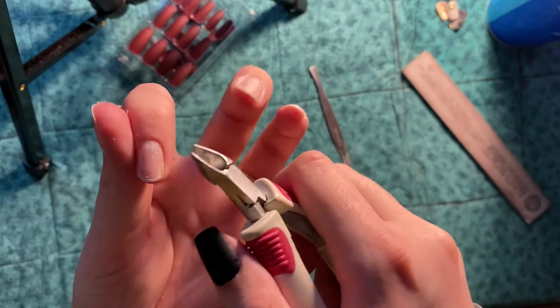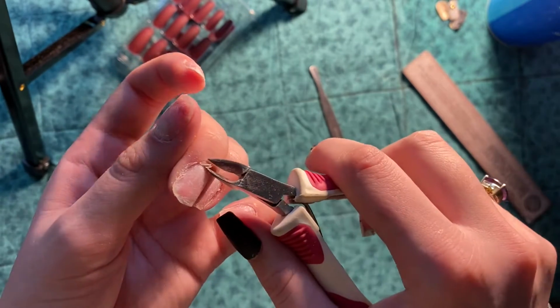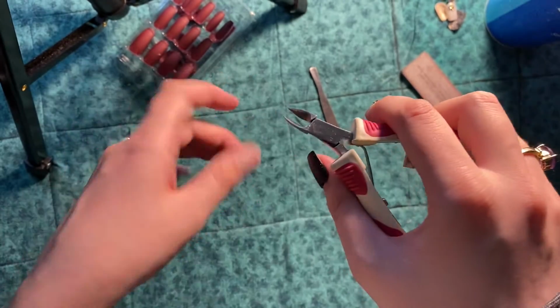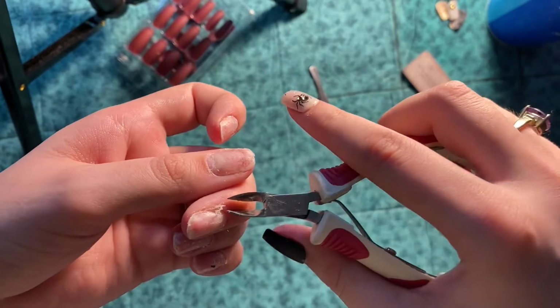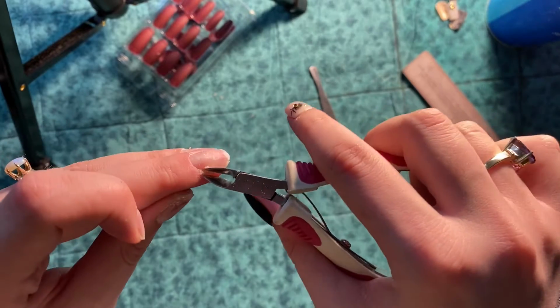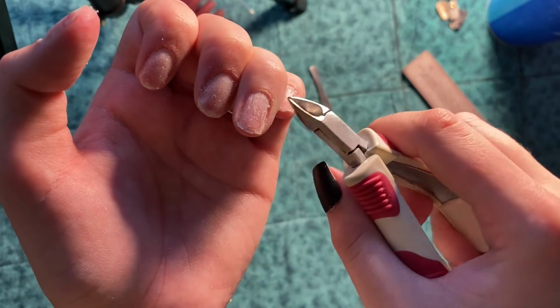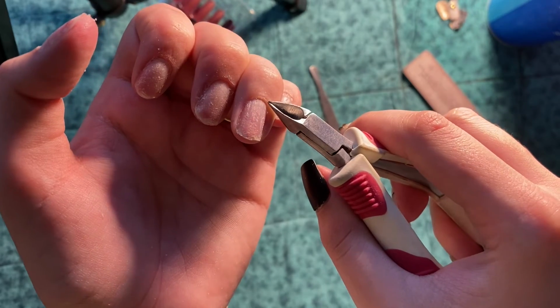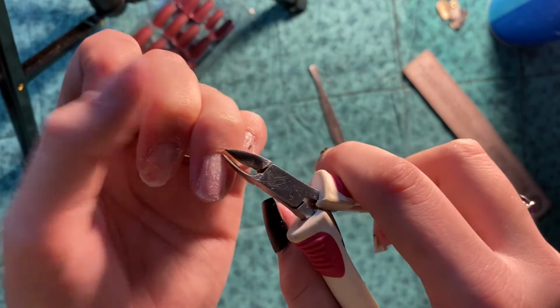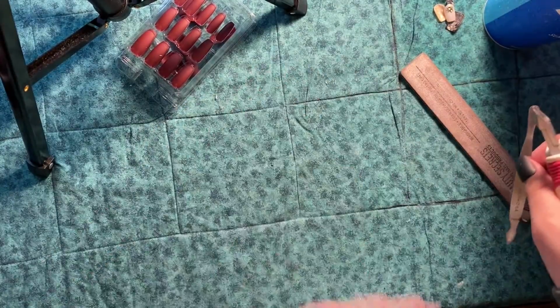Everybody's different how they clip their nails as well as their cuticles. So this does not hurt at all. Once you get to the actual live skin, this is mostly just dead skin. I don't even know if you guys can tell. This part is dead and you can see it. That's why you clip away. Some people are gonna come at me too, so I don't really care.